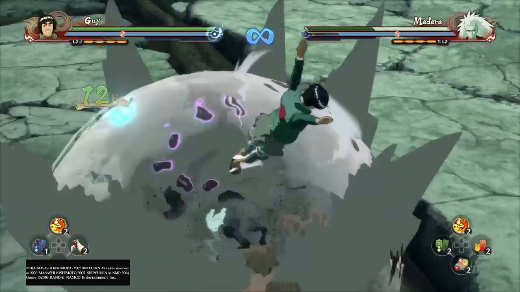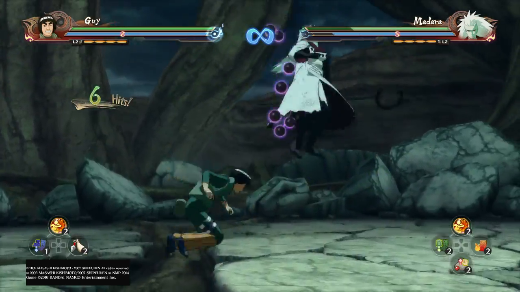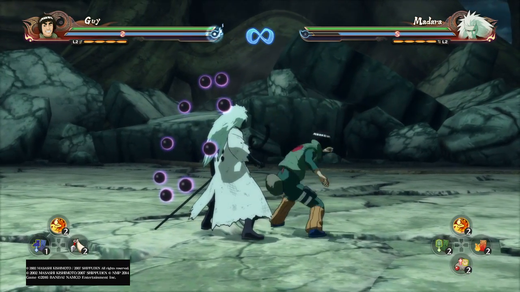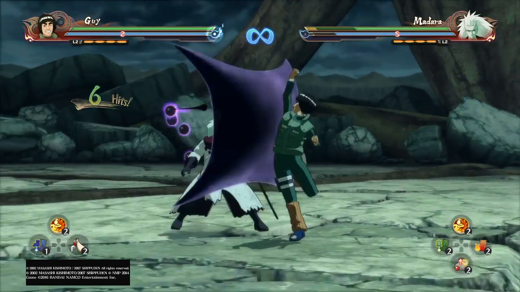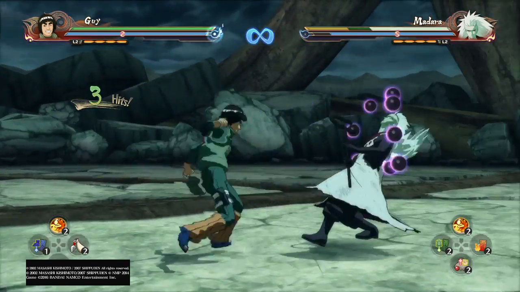There you go. Just a straight up jump into air combo. For the down one, you gotta do the ninja dash by double tapping X, like that. Right. Now, you can do something like this if you wanted to. I messed it up, but you could combo into that.